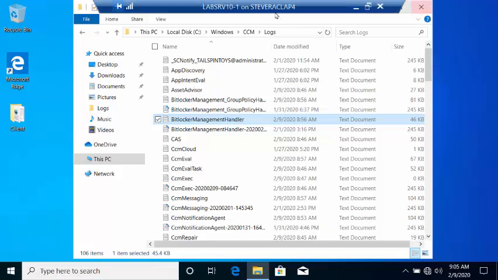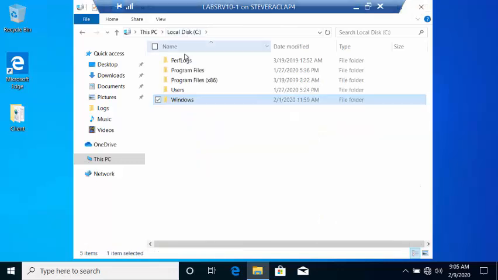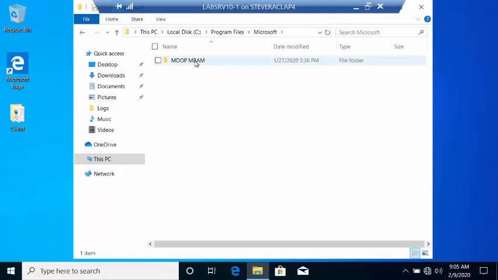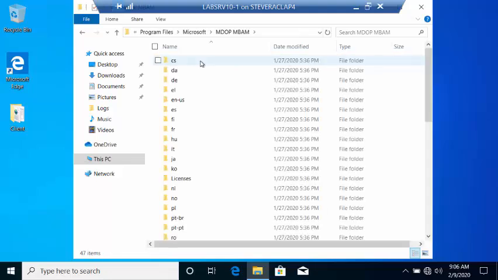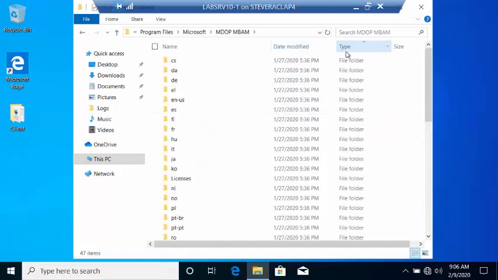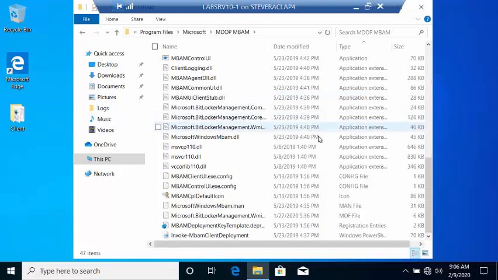So I'm going to go back to the root of the drive. So some configuration files for MDOT. So under program files, we have Microsoft, and then we have this as the installation location for MDOT, MBAM agent. And so if we look through here, let me just sort by file type, scroll on down, we'll have a couple of config files.